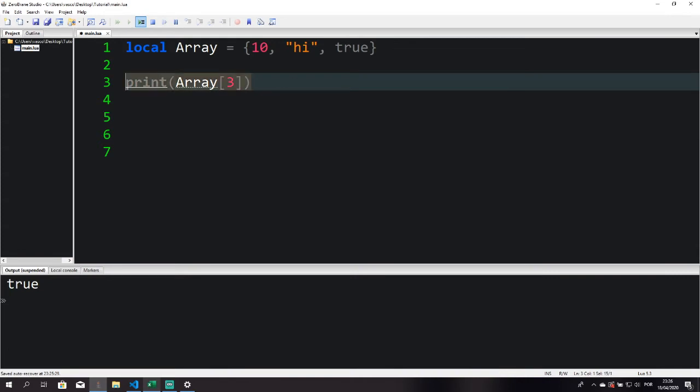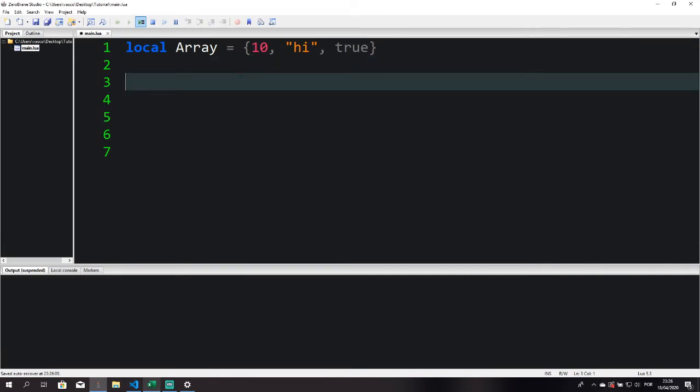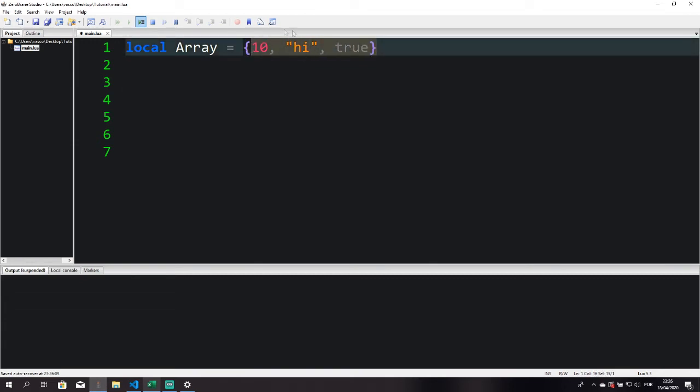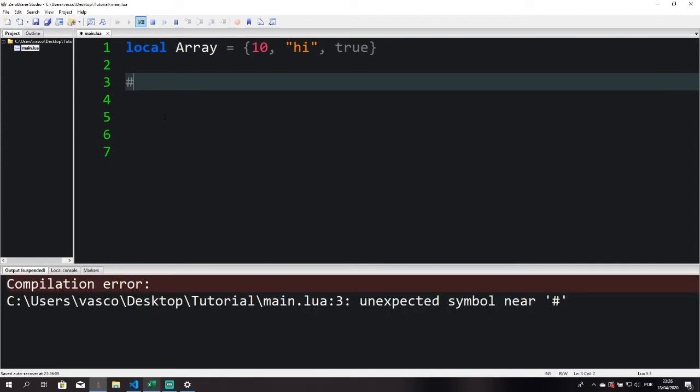Okay, so this is how arrays work. Now I'm going to show you a few things that you can do with the array in Lua. The first thing is, how do I know how many things are inside of the array? The way to know this is by putting this sharp or hashtag, however you prefer calling it, and then typing the name of the array.